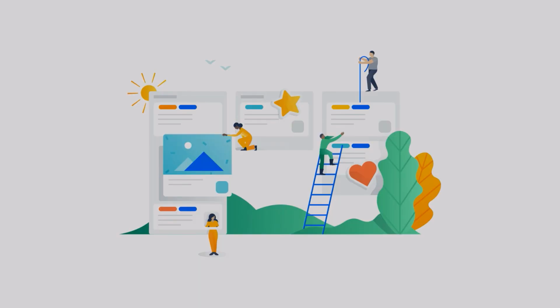So I am here to talk to you about public boards, but let's set the scene first. You and your team are using Trello to organize projects, share information with clients, and hit deadlines. You have roadmaps, and you ship something great. You move that card to the done list, then you copy and paste that card into Slack, and you say, team, look at this great thing that we just shipped.